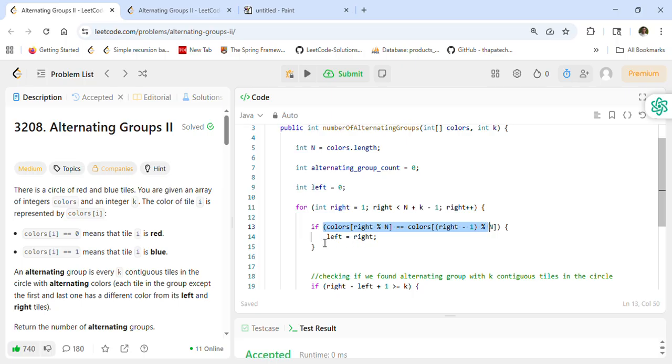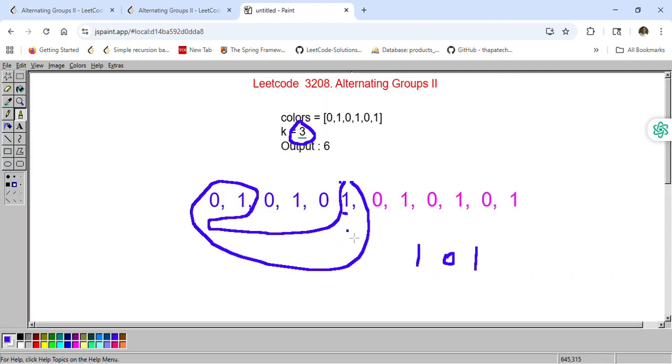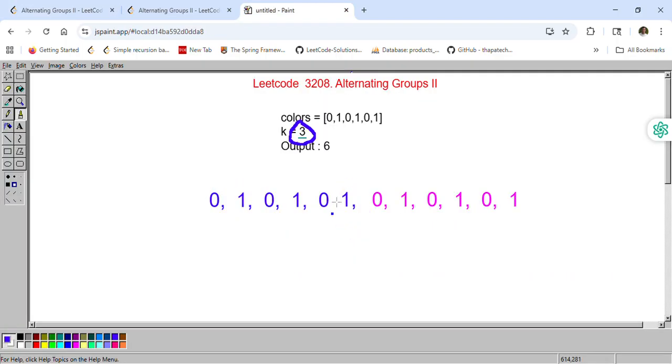In that case, you have to put your left and right pointer at the position where it is breaking. For example, I showed you in that example before. If this one is 0, let's say, then your alternating is breaking, because this 0 and 0, right?